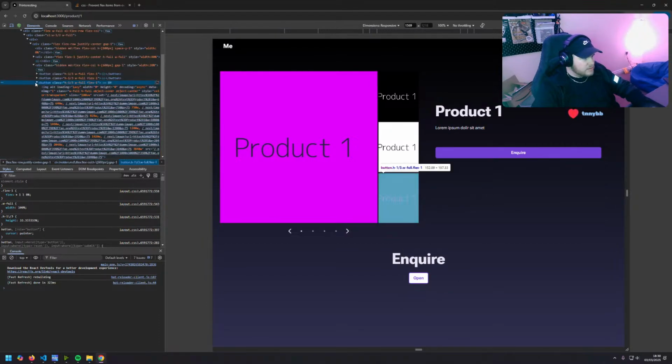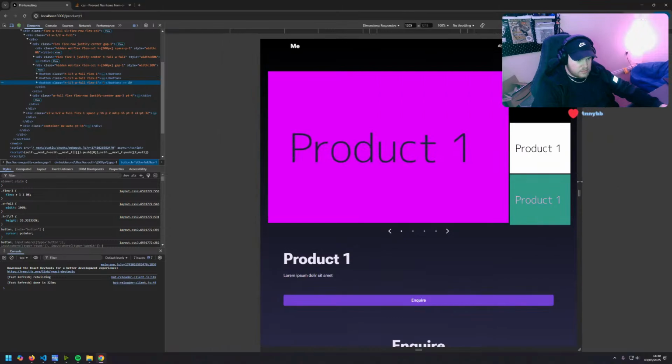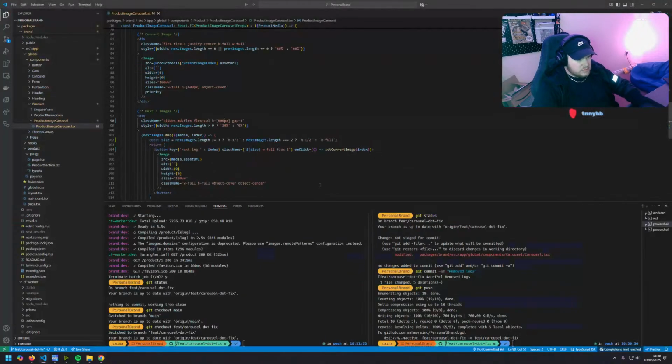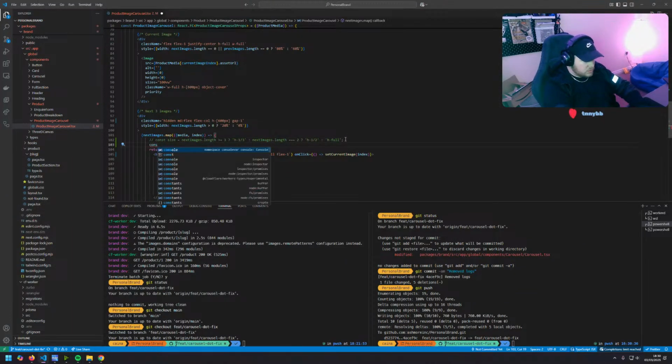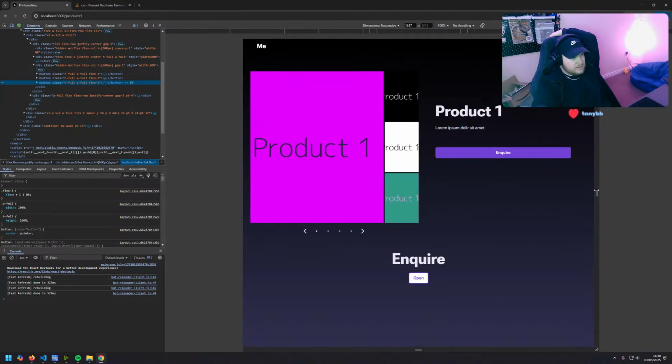What's different here than it was before, right? Because let me just go const size equals h-full. What's different here than it is here?